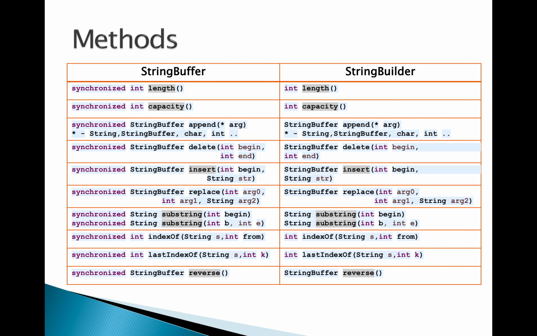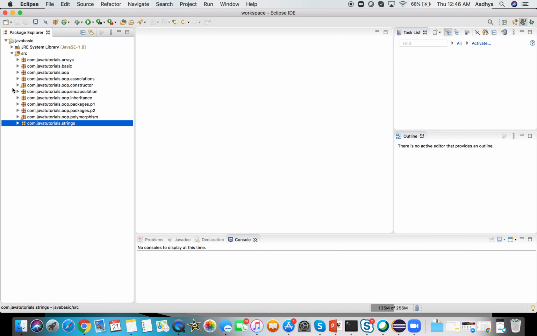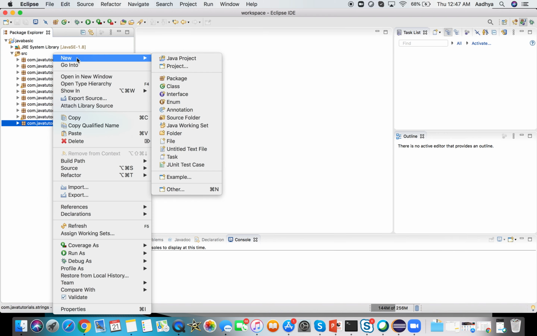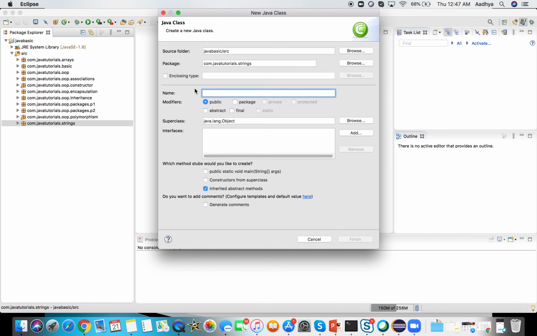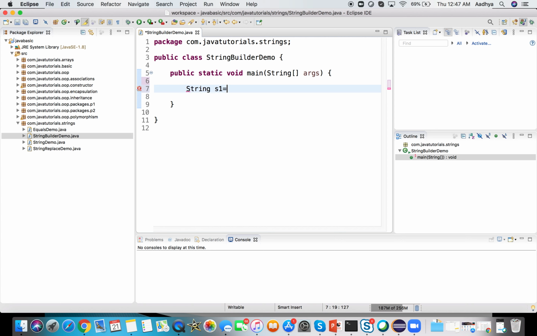Let's see some examples with Eclipse. So let's go to this, create a class. Okay, let's take the same example, like String s1 equals abc.